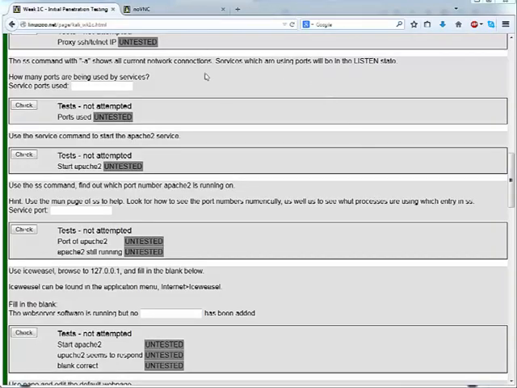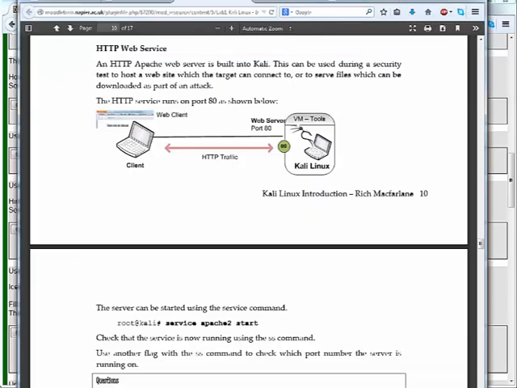As we've said, the HTTP server can be quite useful. So this is the PDF additional lab which you could try for all the same type of things. It's got some more explanations, some diagrams in it as well. We can see here, this is our Kali Linux VM, and we could be running our web server on port 80 by default.